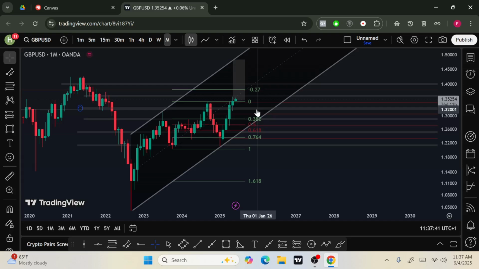Even if you have the money, because you want to enter in a perfect position. You don't want to enter when you will now start seeing drawdowns. Because if you enter here at this point, boom. And the market is now, from this point, you see the market went all the way up here. From this place to this place, it's thousands of pips. So this is the monthly time frame.